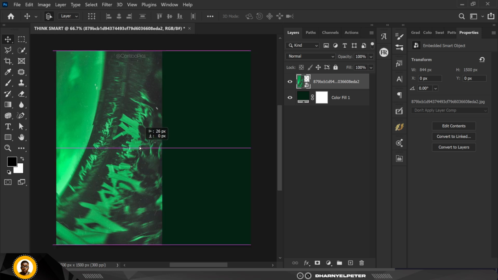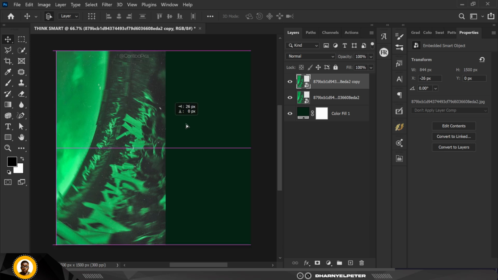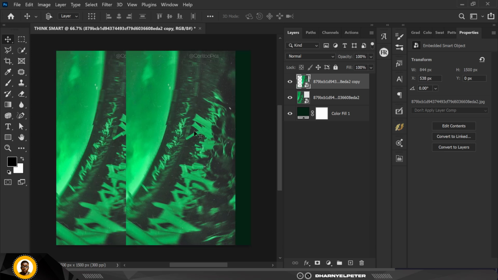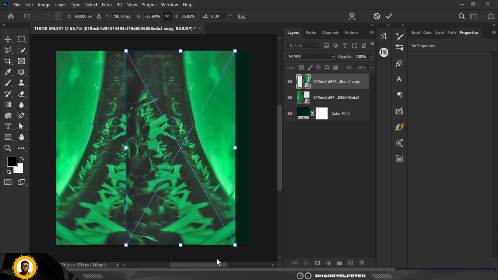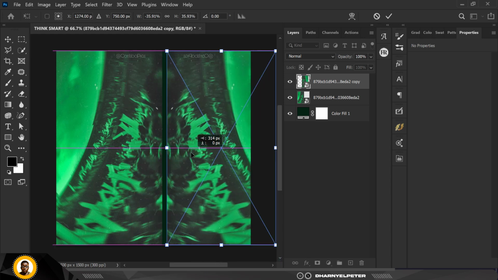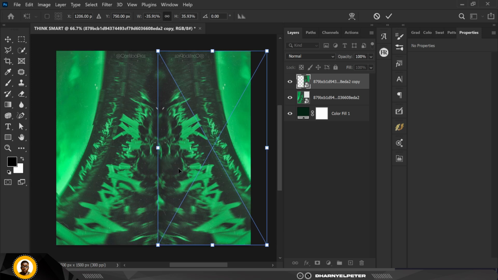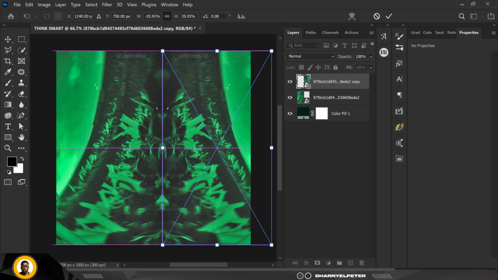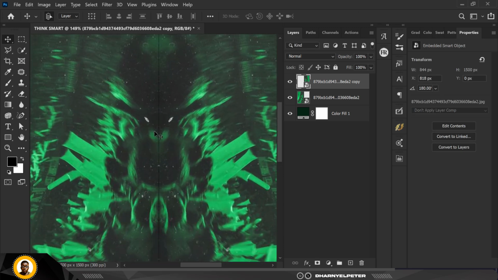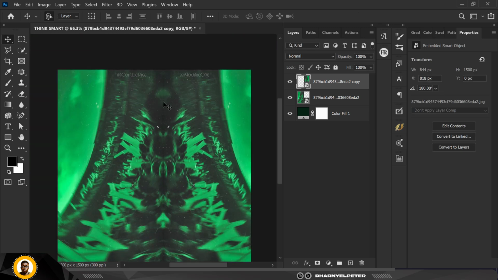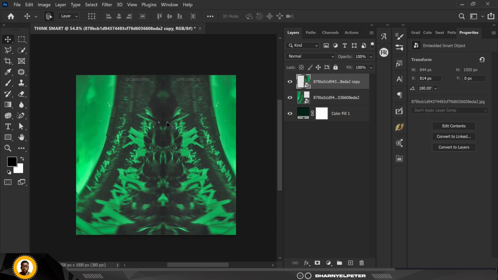I'm going to drag this one to the side here, put it here, and I'm going to make a second copy of this. I'm just duplicating it. Ctrl J for duplicate, Ctrl T, and select flip horizontal like this. I'm going to bring this one here. Now if your imagination is as vivid as my own, you would see that this image is looking more like a monster. Look at the head and the eyes and the nose and everything. Well, that's my imagination. You can be seeing something different entirely, right?